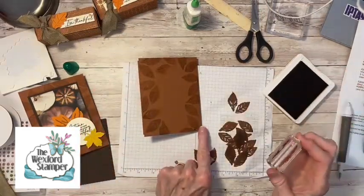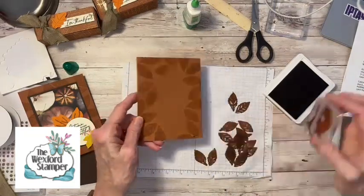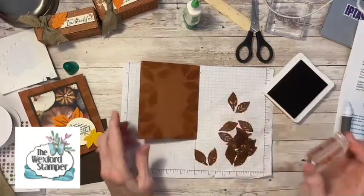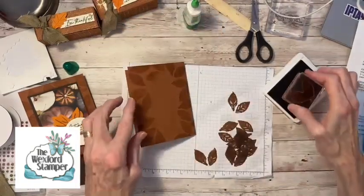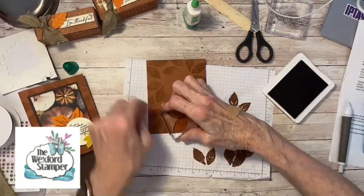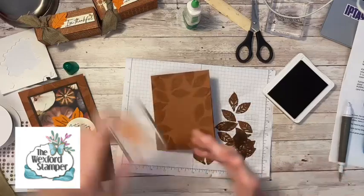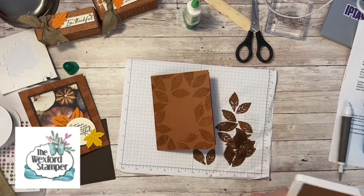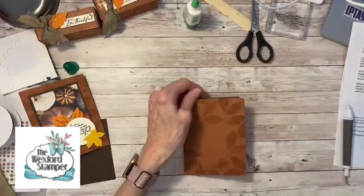Okay, now here, just the way I am, there's nothing like going off the side of the paper. And I like to have a little something that goes off. So I just added that little one right there, just because that's what I do. All right, and then finally, we'll put one more leaf in there. Okay, there we go. Now that is gonna add so much texture and interest to your card just by doing that. All right, let me go ahead and move this to the side here.